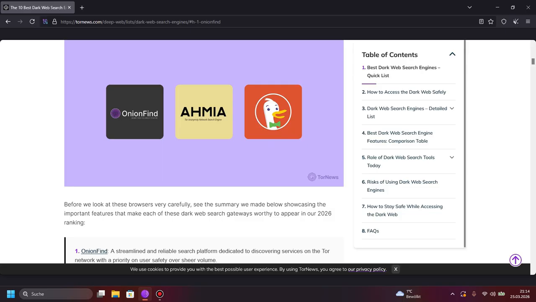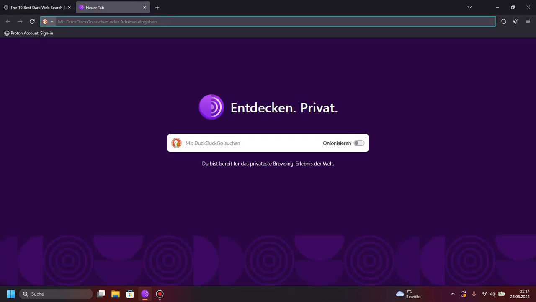That is certainly true as well, but as I have said before, you can also use the Tor browser quite casually and easily, without having any malicious intentions in mind, simply for your own private purposes, for private research, or for anonymous research, and in fact, many professional journalists primarily use it to conduct certain investigations, which then take place over this highly encrypted network, through these various nodes, so that it becomes much more difficult, or ideally even completely impossible, to trace your identity or location back to you. In countries where you are not allowed to write, say, or do certain things, however it may be, it's obviously a good thing that projects like the Tor browser exist.